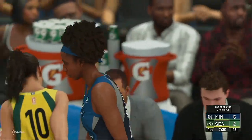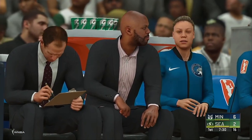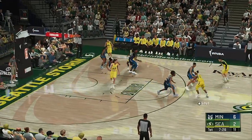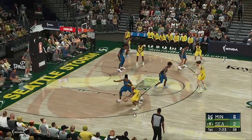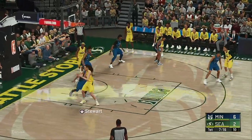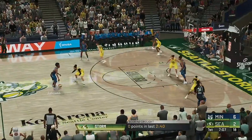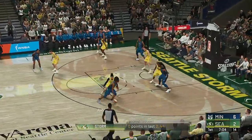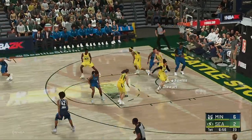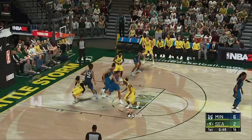Bird outside and it's going to be out of bounds. The Storm will get the ball here. A little over two and a half minutes gone in the first. Here's Lloyd — offensively just one of four to start, they're still warming up. Here's Stewart — the shaky first few minutes, five attempts with only one make, and the Storm miss again. Johnson outside, here's fouls — Stewart grabs the miss. If she can get to the rim, she'll usually turn it into points, but the defense stood tall.